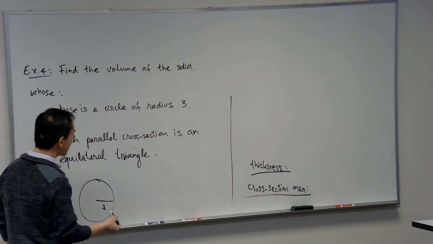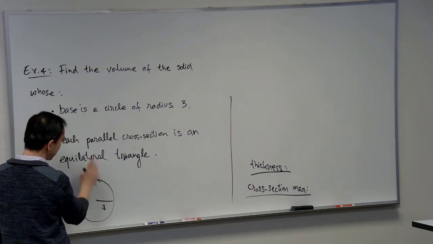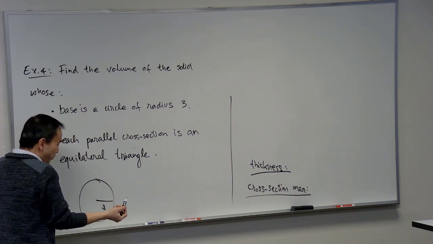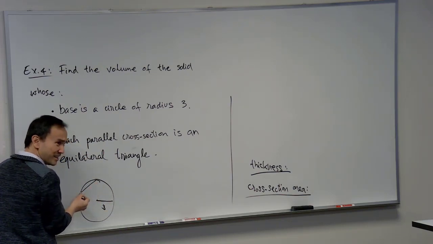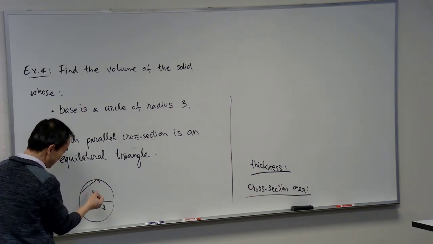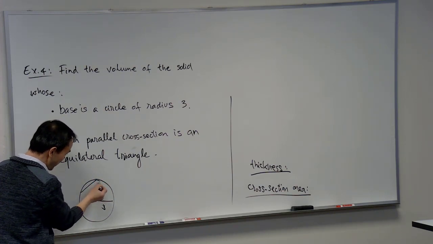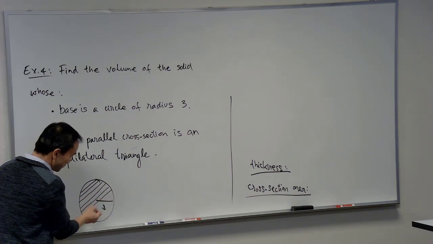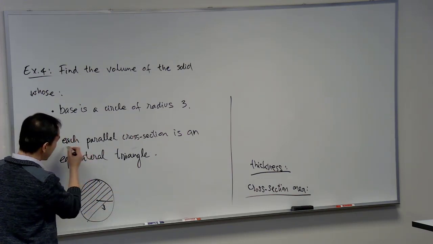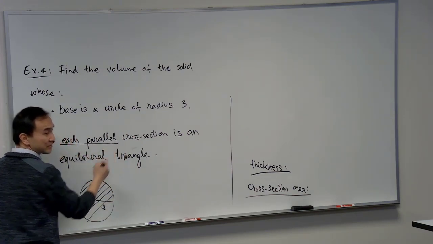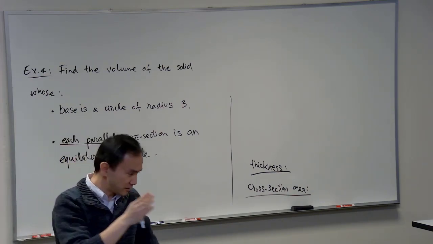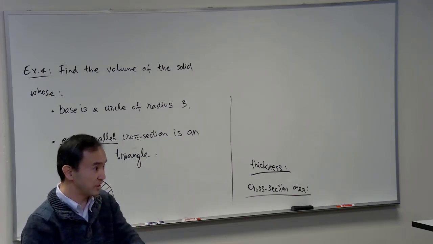But now from that region, from that base being the region, just think about it. All it says is each parallel cross section. So which way does the cross section go? In this way, that's okay. Any way that your cross sections go, but once you make one direction right here, all cross sections have to be parallel. That's why it's always important: each parallel cross section. So the rule here is that all of the cross sections, all of the slices, have to always be parallel with each other.